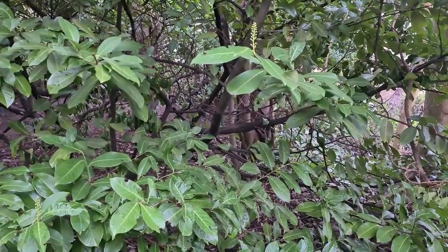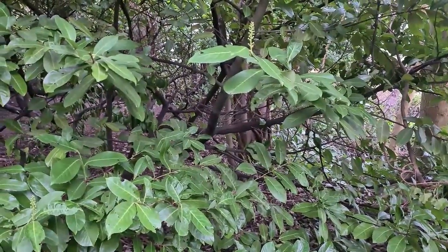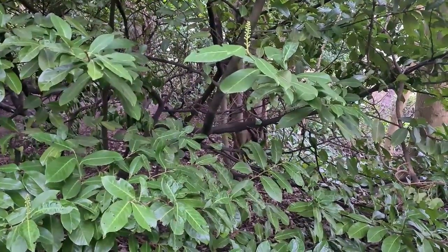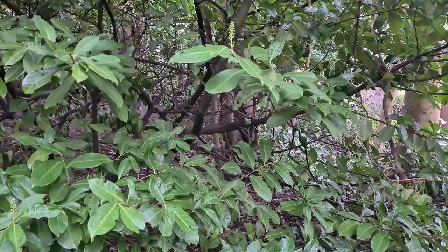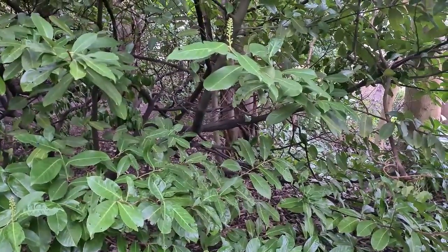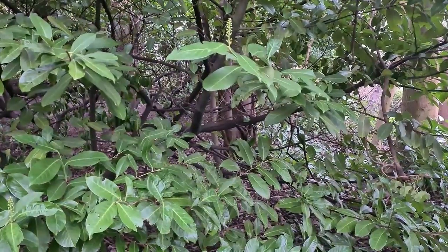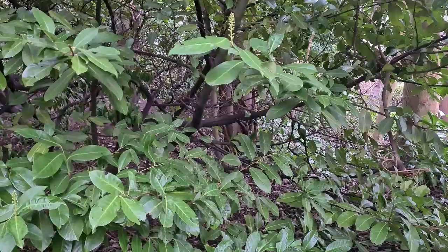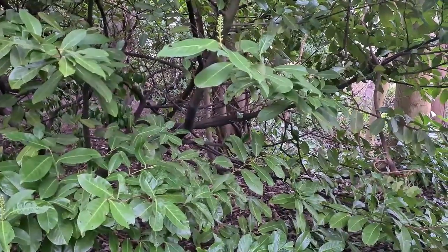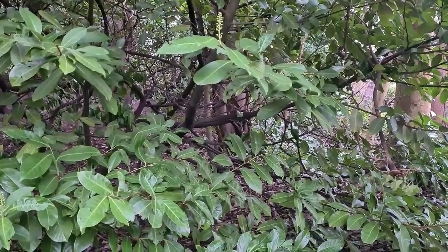One of the reasons it's so common is it's found from suburban gardens, woodlands, right out to moorland and offshore islands, including St Kilda, which has our largest subspecies of wren. Now we're very familiar with the wren, a very popular garden bird. One of our smallest, not quite, it's the goldcrest that is our smallest. But it's actually called the Eurasian wren, and there's only one species of wren in the Old World.